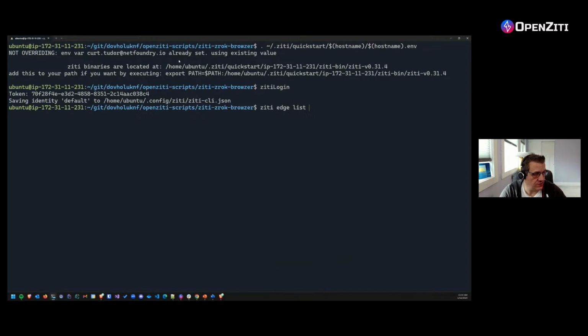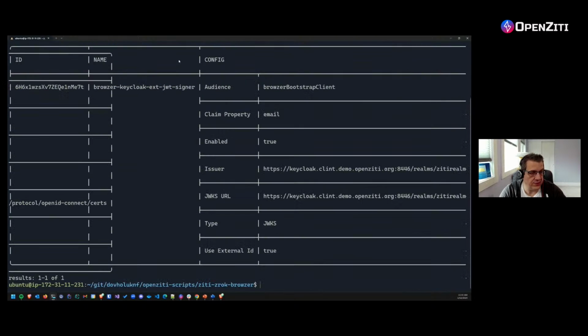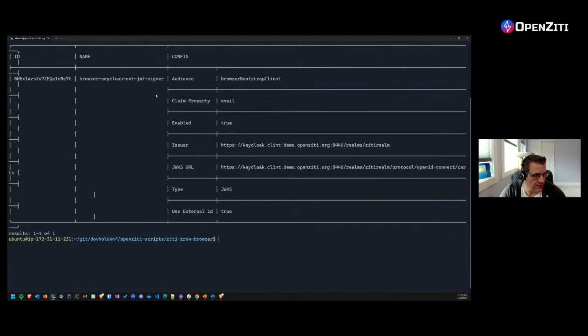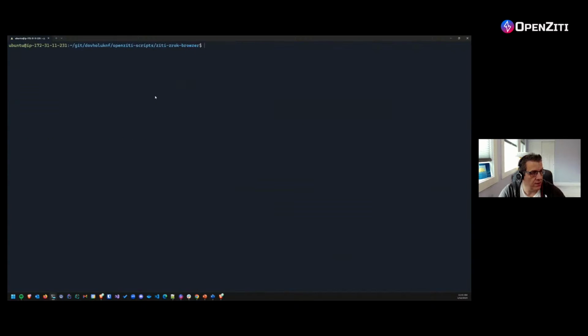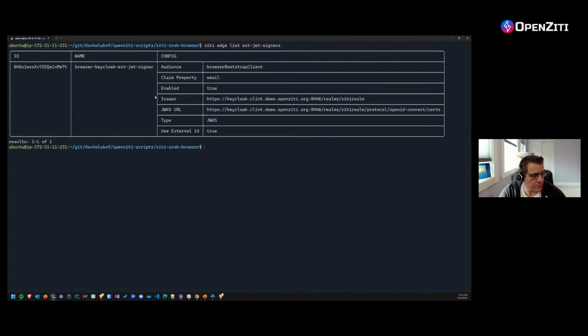And you can do a ziti edge list external-jwt-signers. Oh my goodness, we've got to shrink that down because it doesn't look right. So let's run that again. And so here you'll see I have an audience of browser bootstrap client. I have a claim property of email. I have an issuer, and I have a JWKS URL.